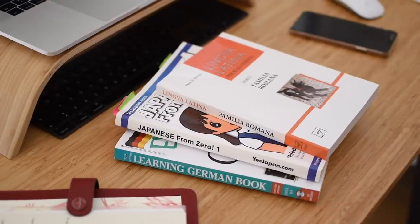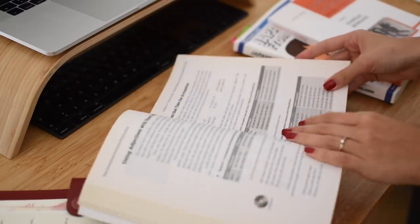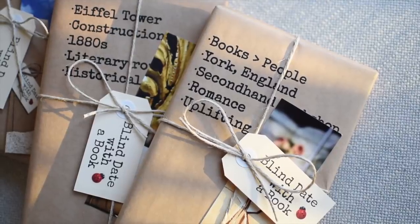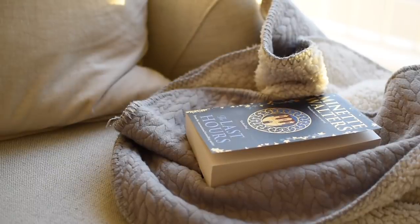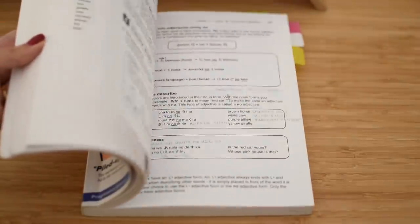Now you may ask, what about consistency? Well, consistency has been hard to achieve. There are days when it is impossible to study or dedicate more than 15 minutes to language learning. Other days, I feel like I'd rather do something more entertaining and less focused to distract myself from the rest of my work. However, as much as daily consistency has been hard to achieve, I feel that pursuing weekly consistency has been much more important for me, as it has been allowing me to manage my time more effectively according to my workload.